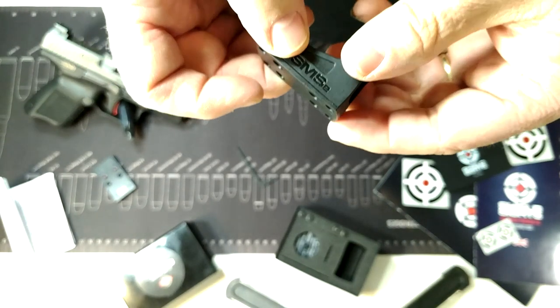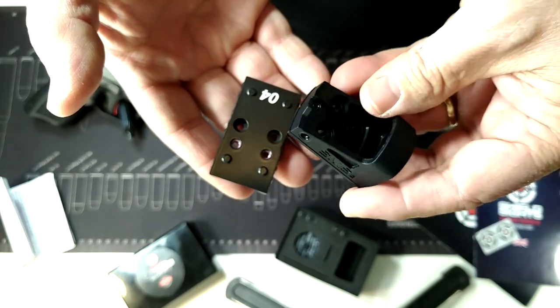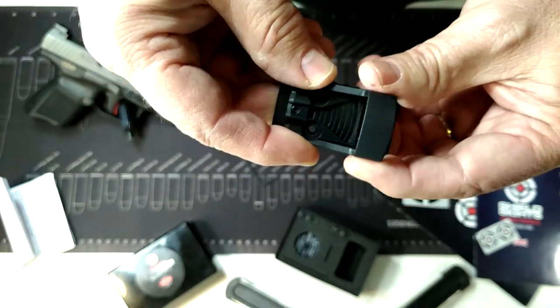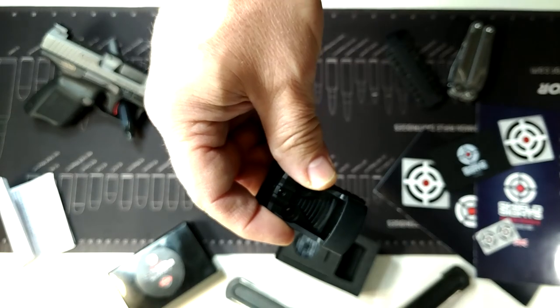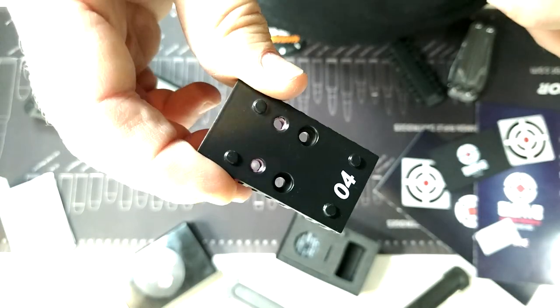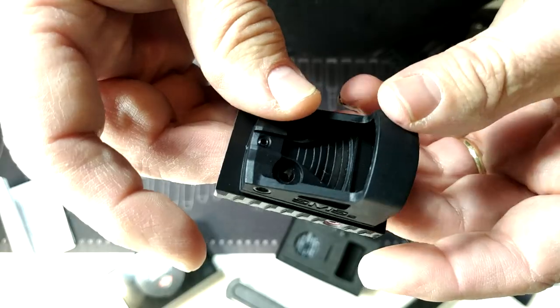Okay, see if I can get this camera to focus down here. It doesn't matter. So that brings up the subject of the mount and the plate and what it's going to fit on. So just like its predecessors in the Shield line, this optic is going to mount on any standard DPP Shield or J-point pattern. As you can see from a Janik perspective, if you've got the Elite or the SFX or any of those, it mounts right on up to plate number 4.